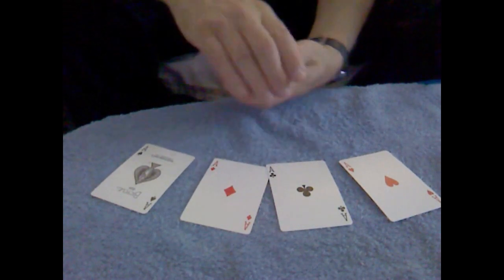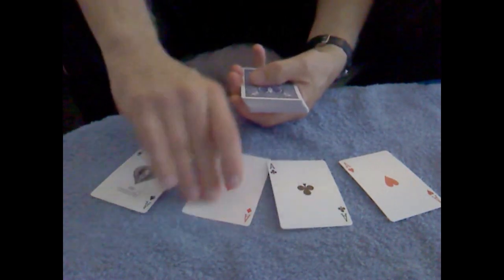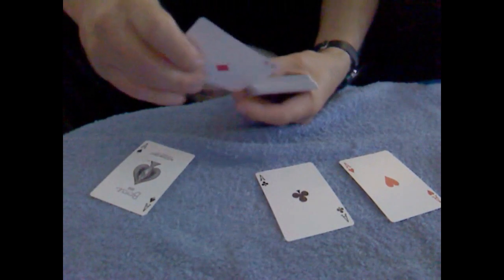Then I would hand over the deck of cards to a spectator, who would give the deck a complete shuffle, mixing it any way they want. It doesn't really matter until they would be happy and content. And then I'd ask them to pick up any Ace they want and place it anywhere they want into the deck.